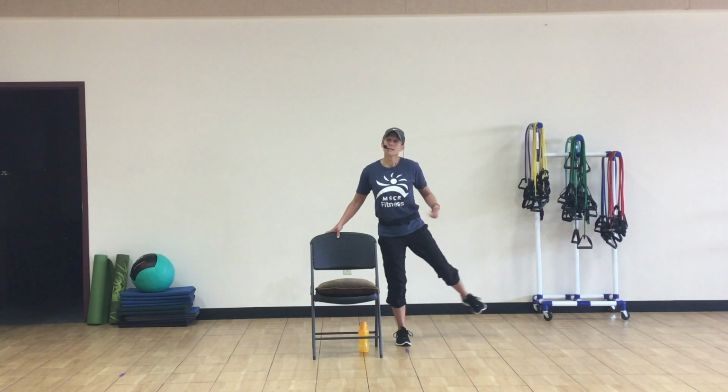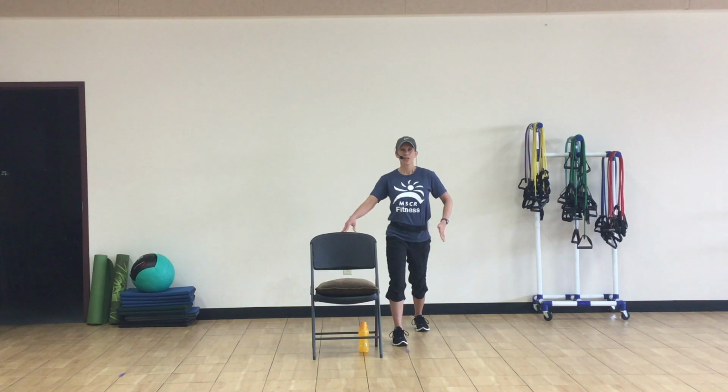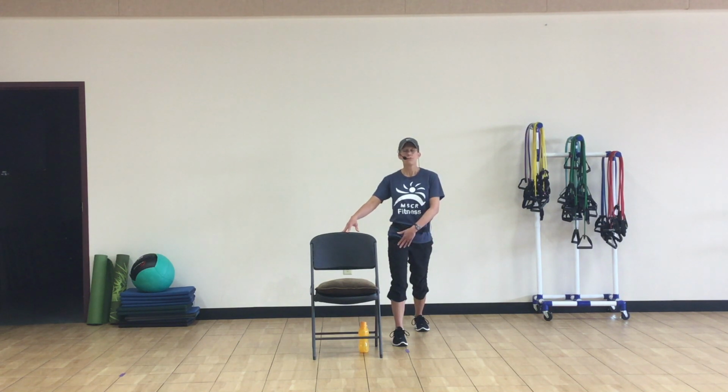Next circle, we'll take that leg back again, finding lunge position. So here, other hip flexor stretch. Hips should be facing forward. Make sure that front knee has a bend. Equal weight in both feet, just stretching, holding here.